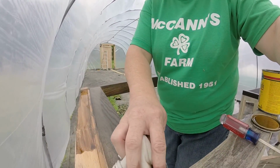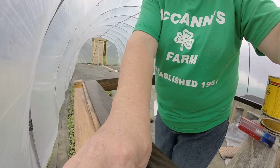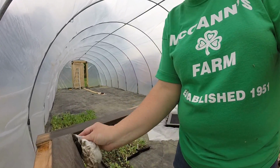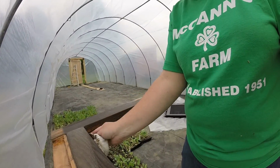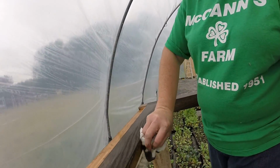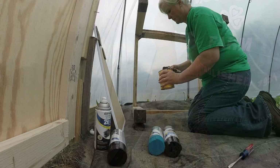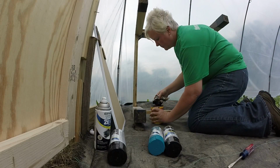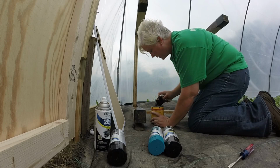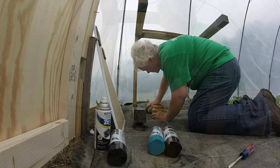This wood's pretty weathered, so it's dry. It's kind of sucking it up, sucking that oil-based stain right into the wood. And if that's something that's going to bother you, this oil-based stain is probably going to be on my fingers for several days, so you should probably go ahead and wear gloves. The wood is really absorbing this stain. It's like sucking it in like when you're thirsty on a hot summer day.